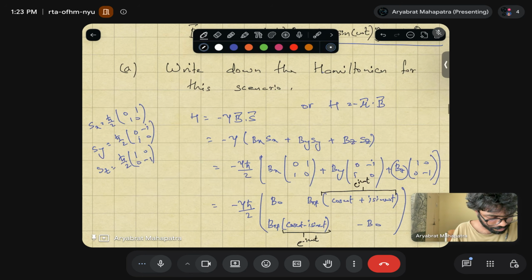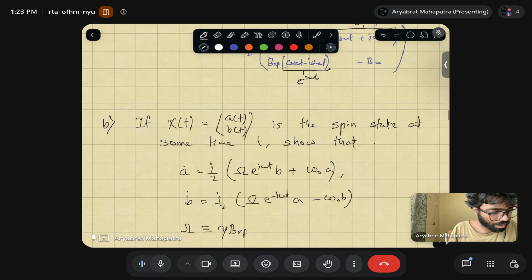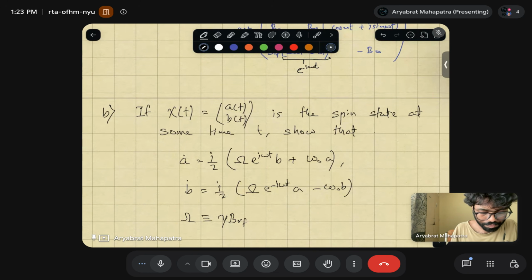Any problem, you can let me know. Now if the state in this Hamiltonian at time t is given by a of t and b of t, like how we calculated the state in the previous case, that won't be the state here, because earlier we had just a constant magnetic field, but here our magnetic field is time dependent. So we have to properly solve the time dependent Schrodinger equation and then estimate the states exactly.